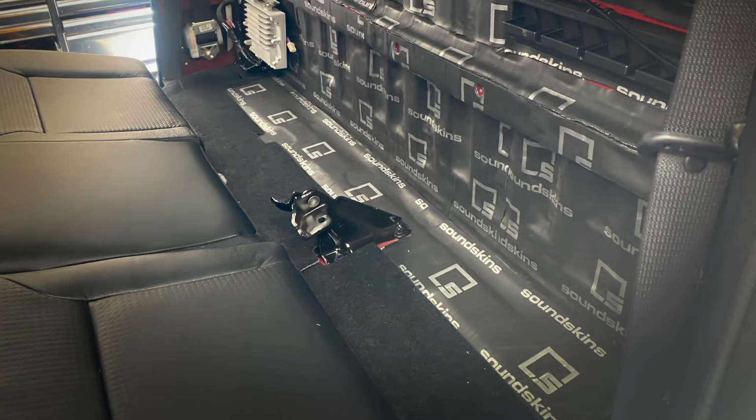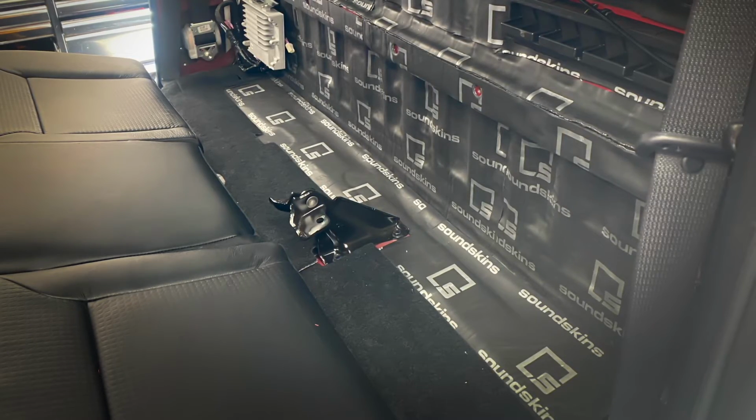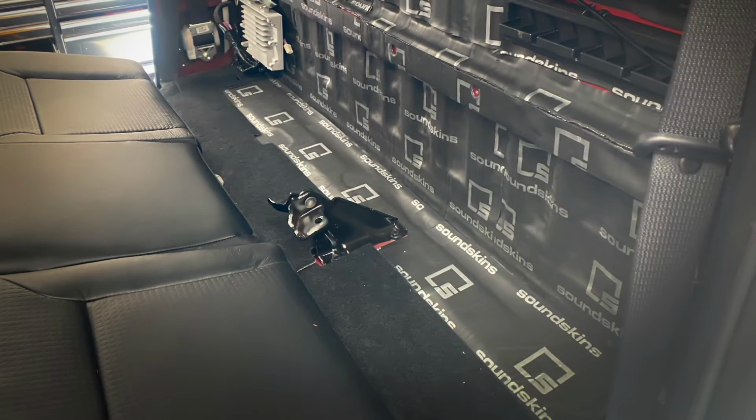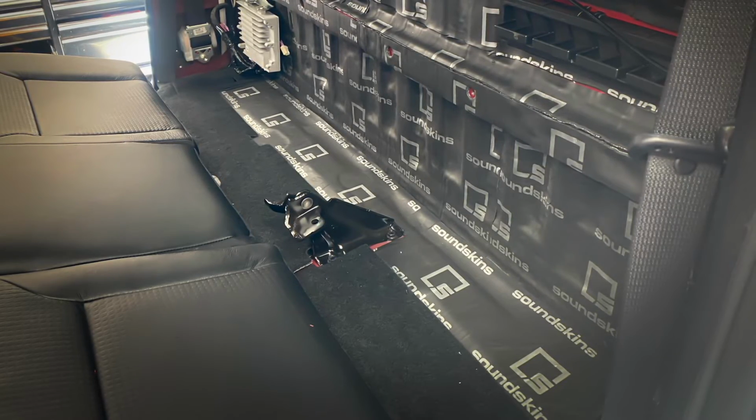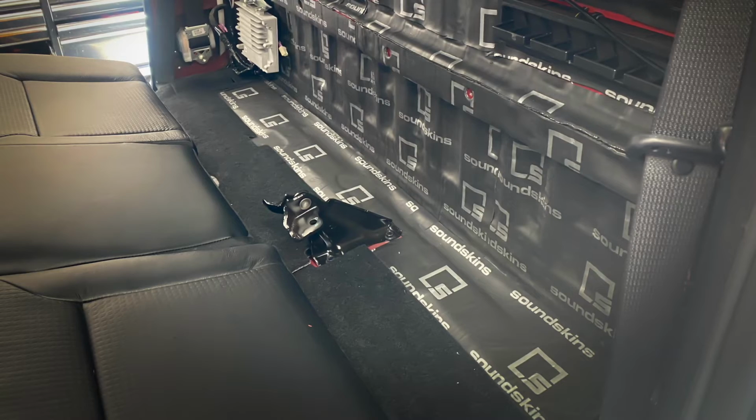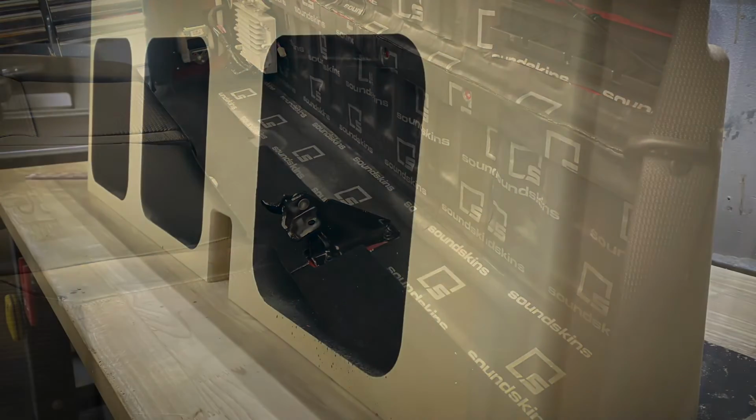Moving on to the rear, the factory subwoofer had to be removed, and the amplifier was also moved out of the way to accommodate the 3 subwoofers in a large enclosure. So once that was all moved, everything was lined with sound skins to help with vibrations because I knew the subwoofers were going to put out a lot of bass.